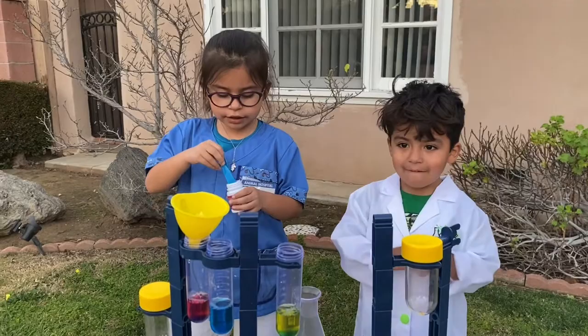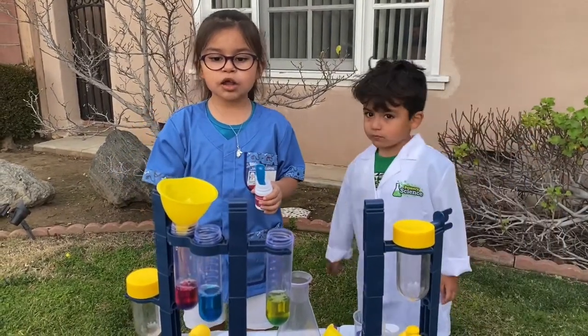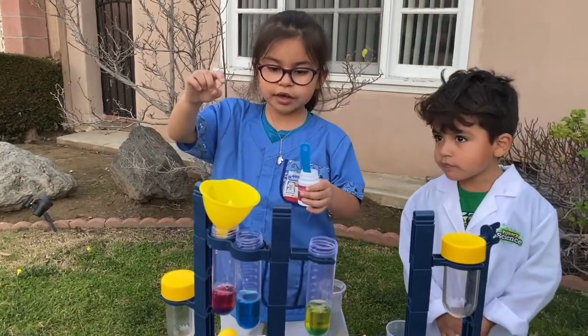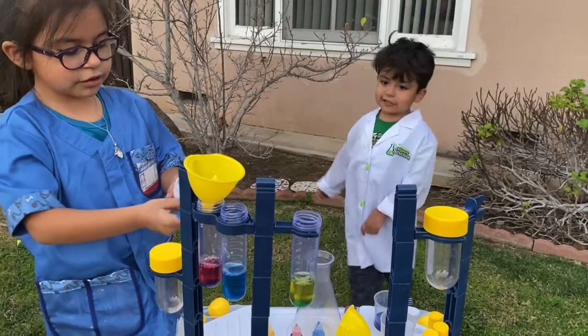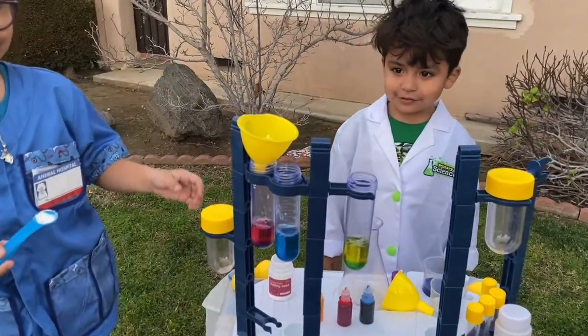So we're gonna put the baking soda in, and that's gonna make it explode. But when we put it in, we have to take this out fast. Okay. Okay, I'm excited. So excited too. I'm scared.